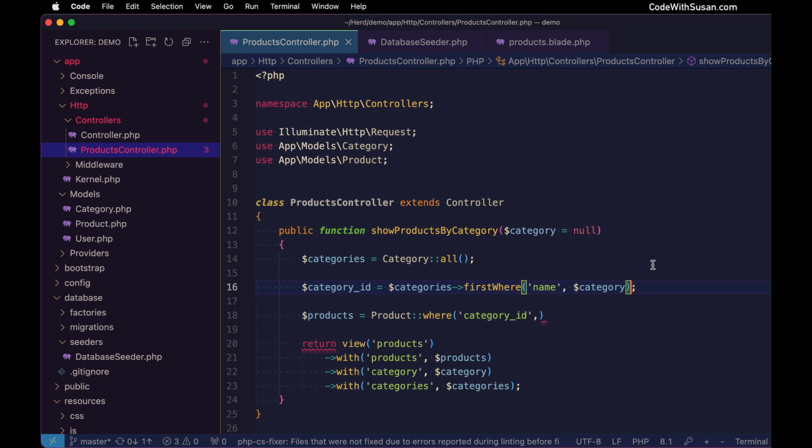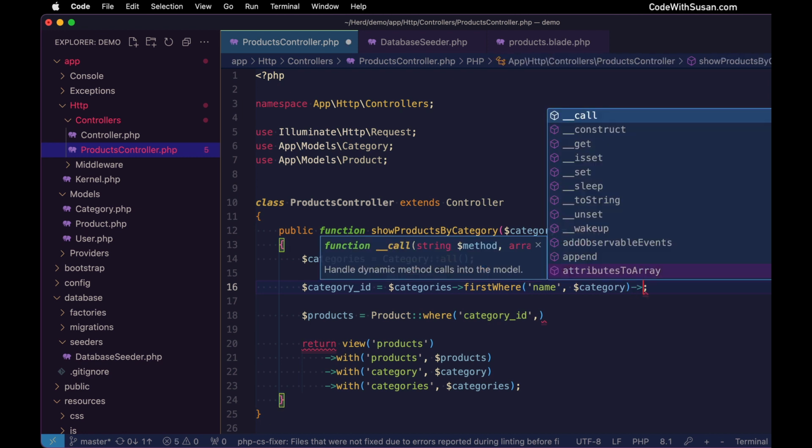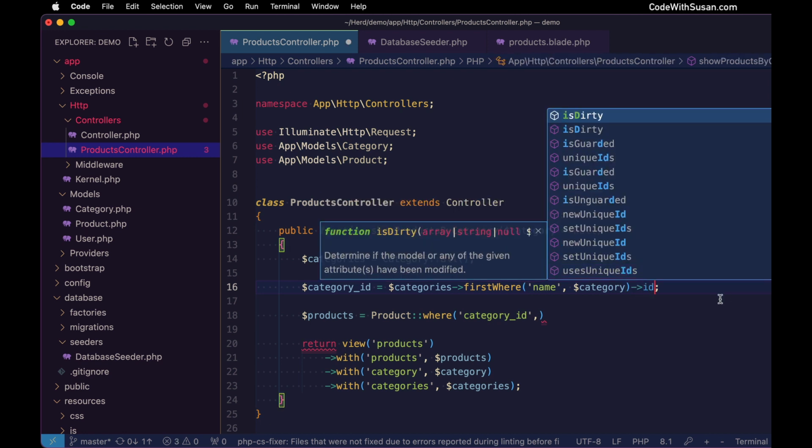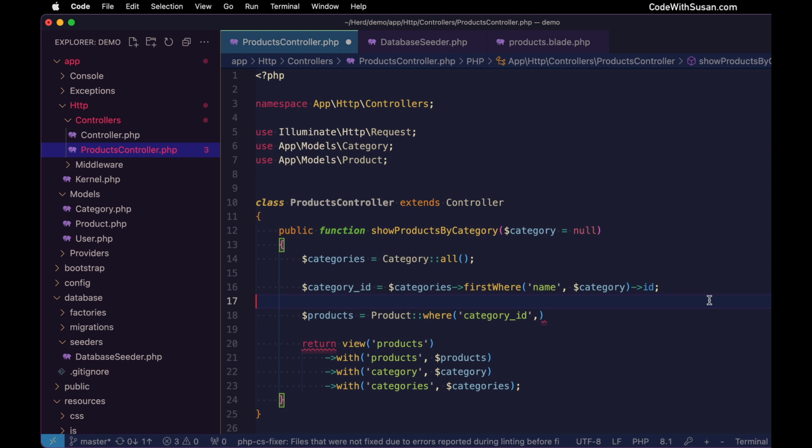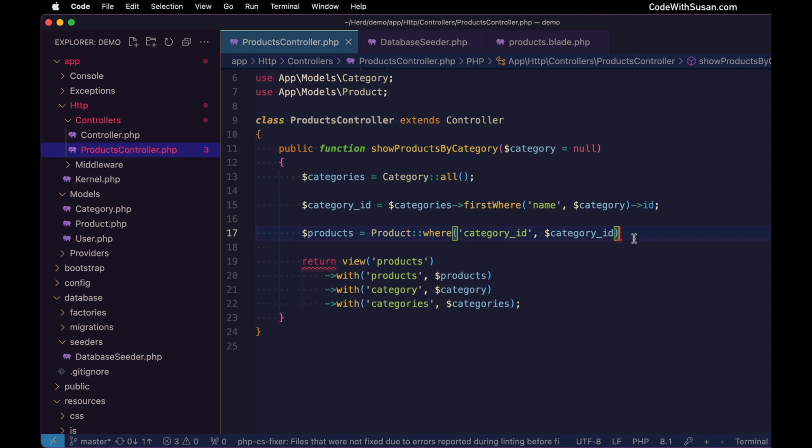So to drill things down even further, I'm going to append on this just the field name I'm looking for, and that's simply going to be ID. All right, now once we have that, we should be able to complete our query down here, where we're going to get all the products that match the requested category ID. And then just to finish this off, I'm going to append a query method called get. That is what's going to actually execute the query with the given constraint.